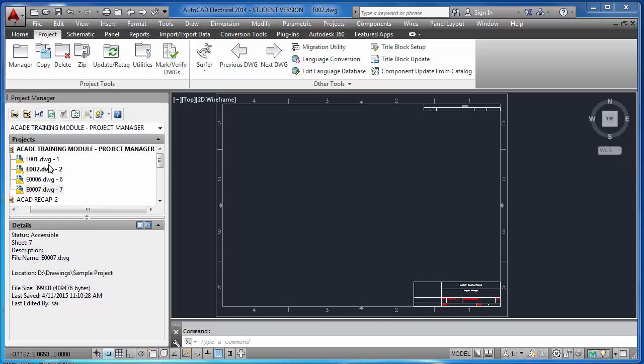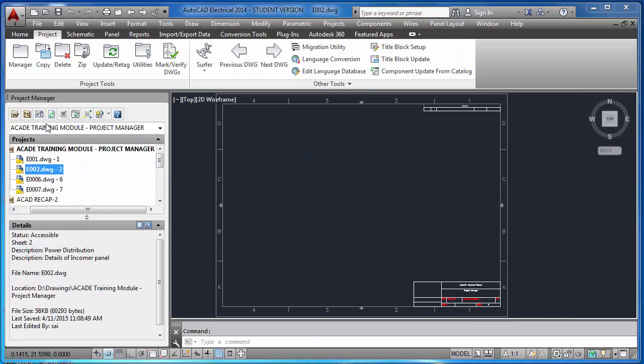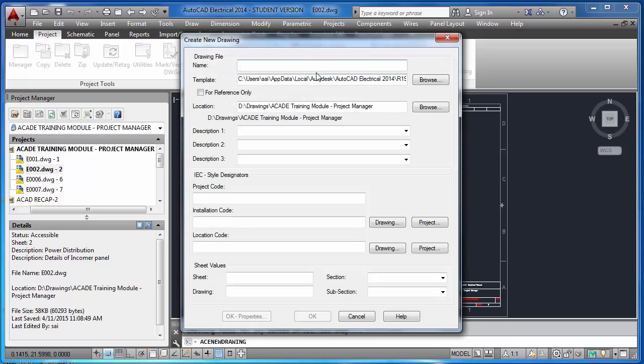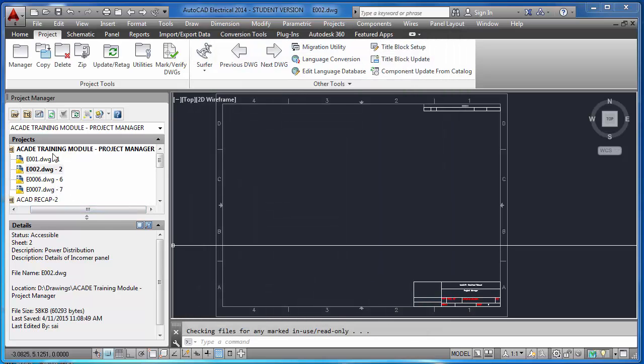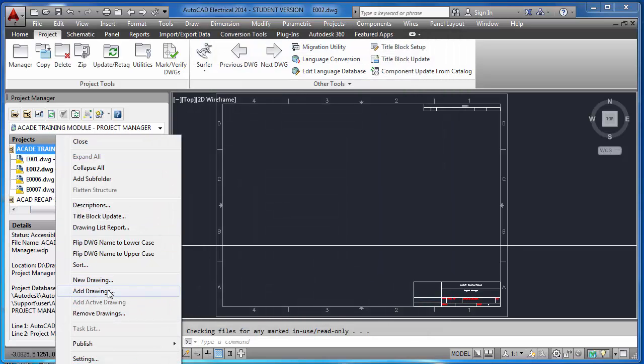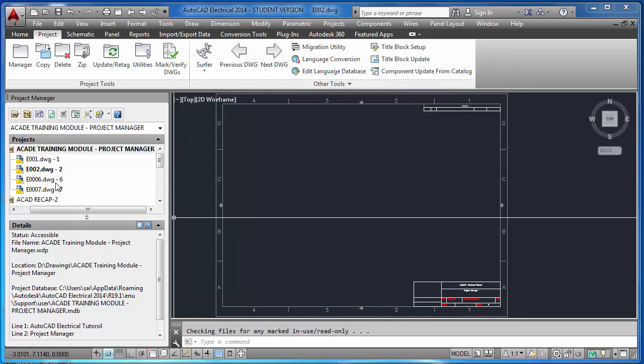Now you see, there are 4 drawings. The first one, I opened the drawing first and added that drawing into this project. The second one, I added as a new drawing in this way, giving the file name and choosing the template. And the other 2, I added using Add Drawings, going to the drawing set wherever your drawings lie, and bringing those drawings here.